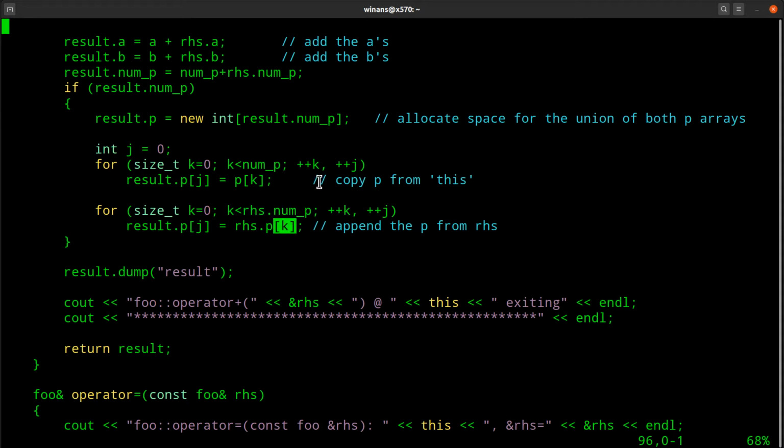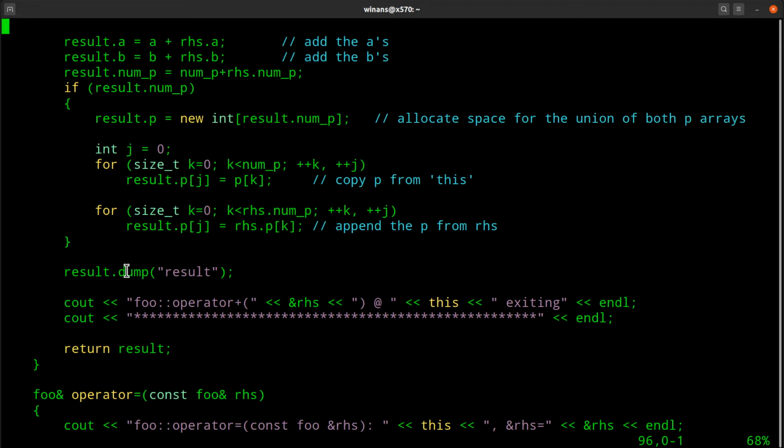If you've never seen the notation over here before in a for loop, you can put commas in here and do more than one thing. So it says, start K at 0 while K is less than P, and when you're at the bottom of the loop, add 1 to K and add 1 to J. I do the same thing down here. And the point here is that J counts up continuously, so don't get confused if you haven't seen that before.